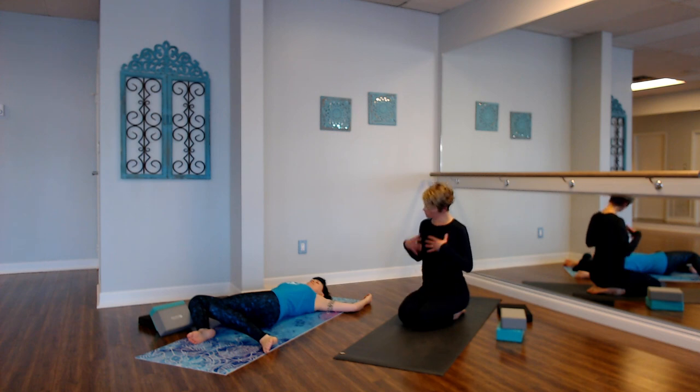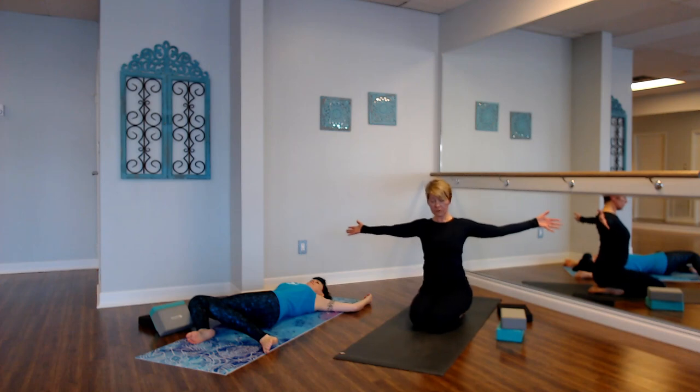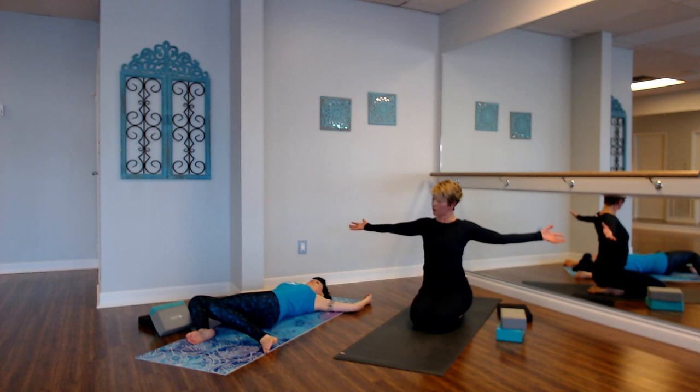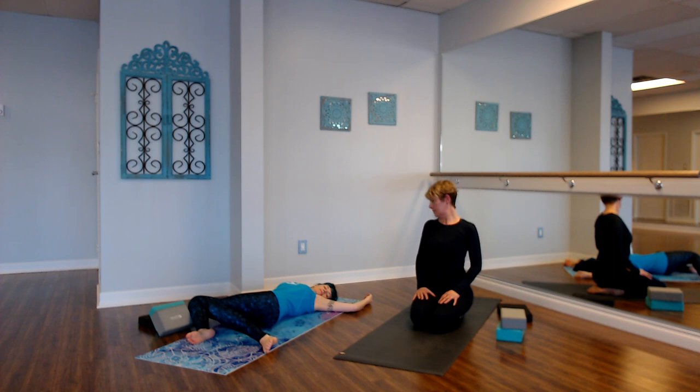Even here, so her arms, palms are already facing up. So if you are in this at home, the arms could be out into a T, the palms can roll up. And if it feels okay, you can bring your gaze in the opposite direction of the knees. Taking a couple of breath cycles here. Just relaxing. Letting things soften.